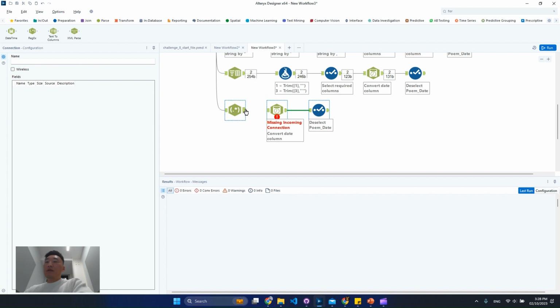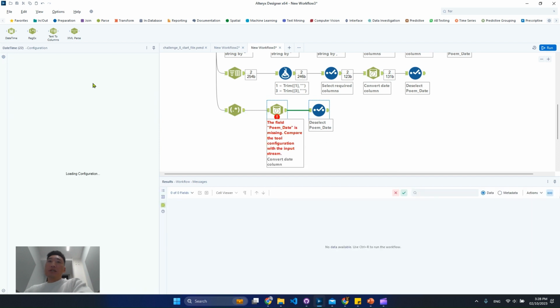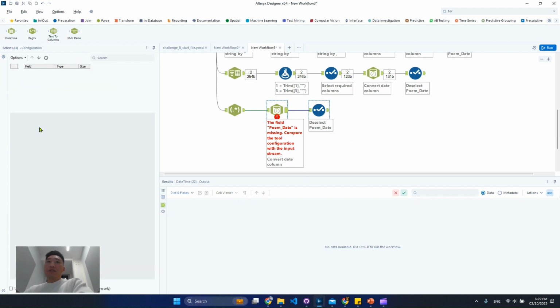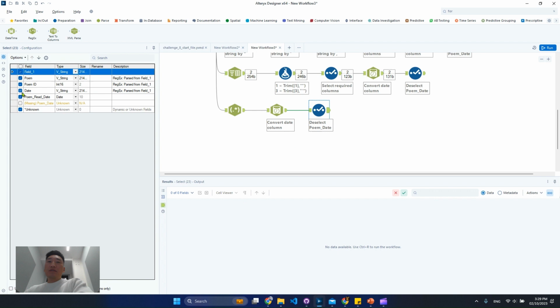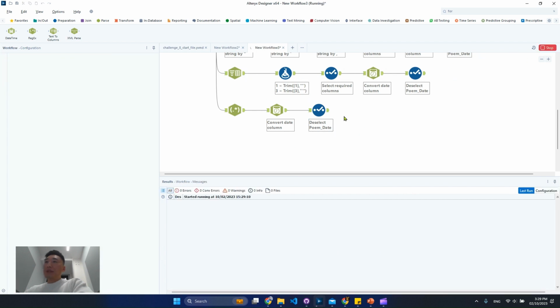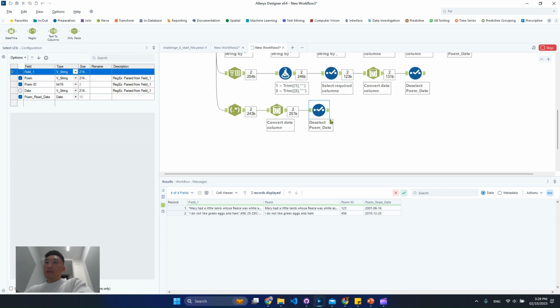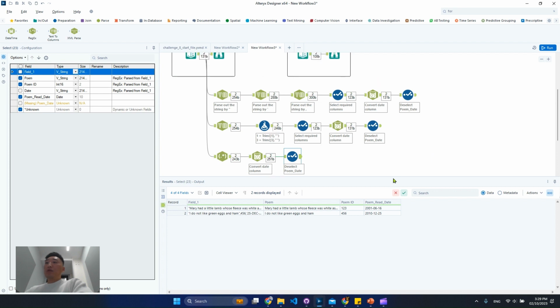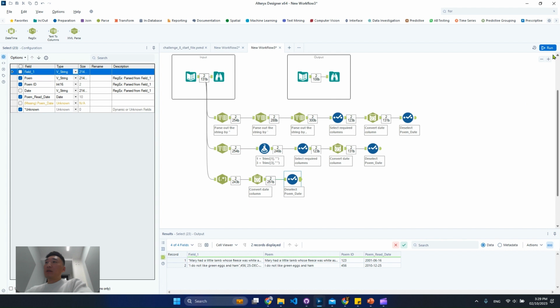Date, then we're looking for the date field, copy and replace the rest, select the field. We don't need to worry about anything else. We're doing a date. So the date is done. Yeah, we're doing the field one. And that is how I would do the Ultra Challenge number 2.